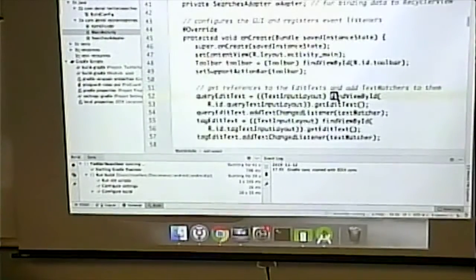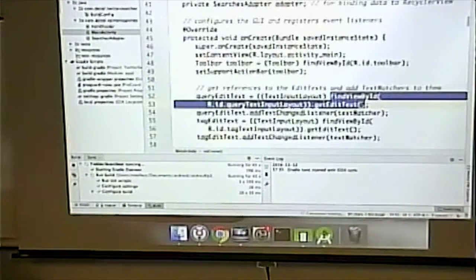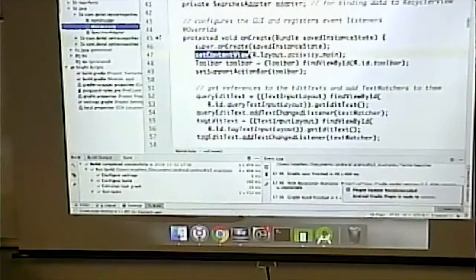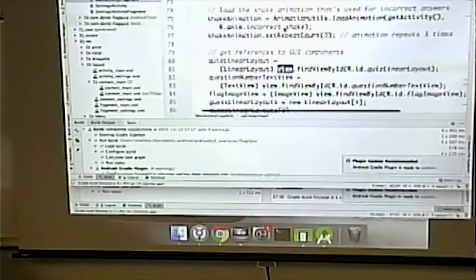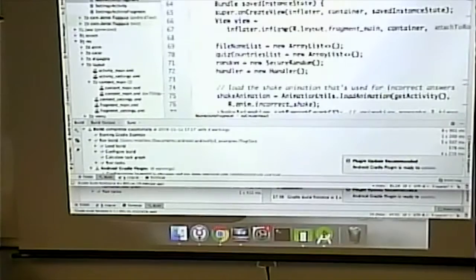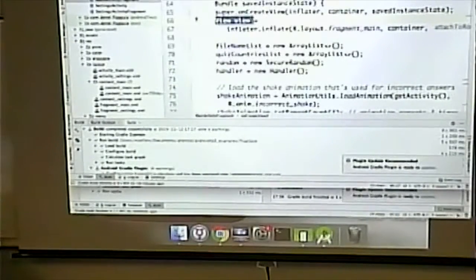When I do findViewById, I am looking for this view within the content view. So it's implied that when I say findViewById, it is calling this, and that is looking for it within the main content view. When I do this here, though, this is not an activity. This is a fragment. So where am I looking for it? I'm looking for it in the view that I've just inflated. This method creates a view because activities have to do that. Fragments have to do that.